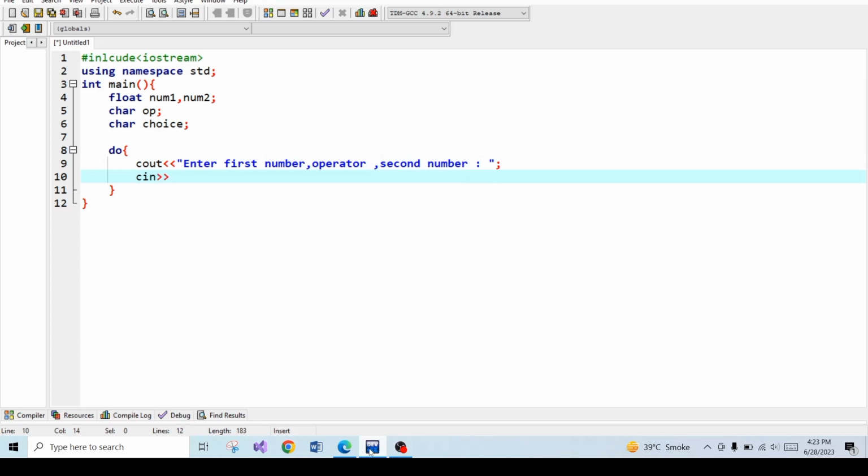Then cin into num1, num2, and between num1 and num2 we will use op, which will save our operator between the two numbers.